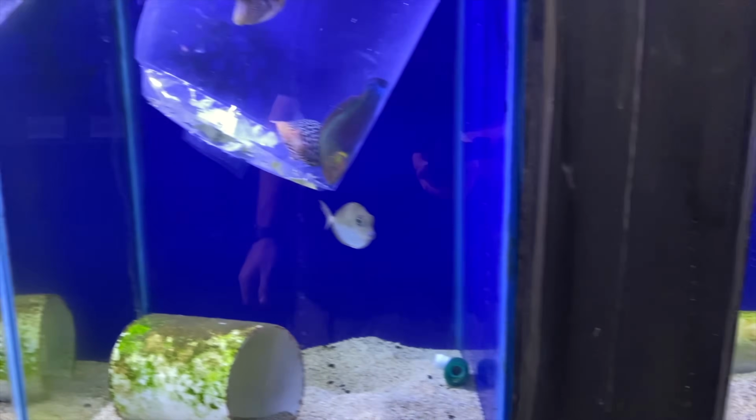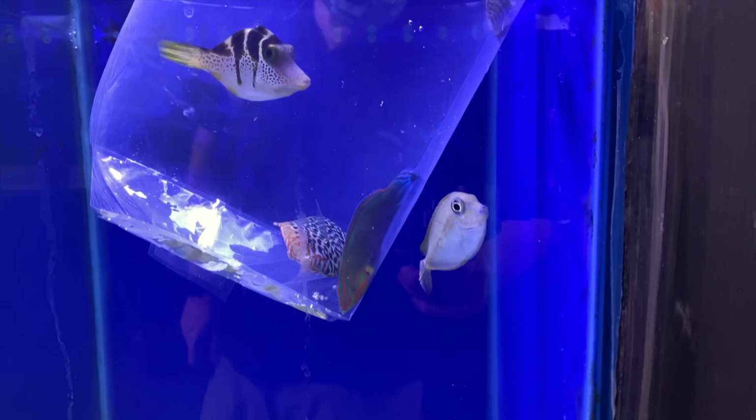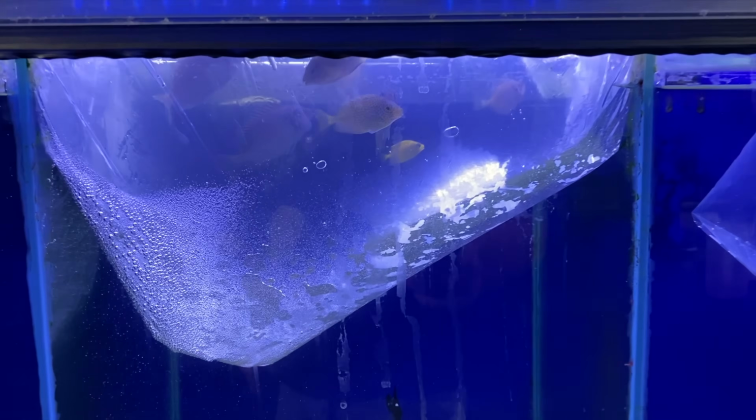Let's see, we've got a few fish that it looks like they've just been released from quarantine and they're just getting settled into the tanks. You see a couple of wrasse there, and that one, I believe, is not actually a Valentini puffer, but a mimic filefish. Let's see what we've got in here.